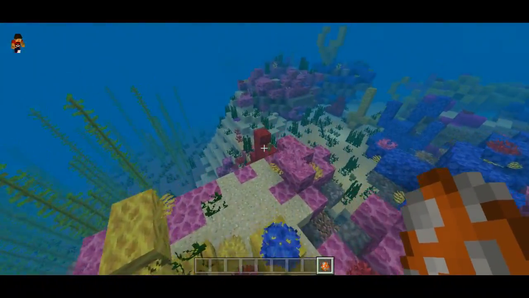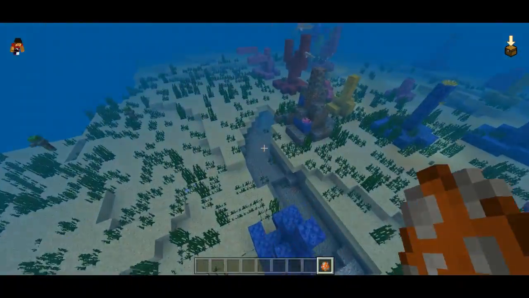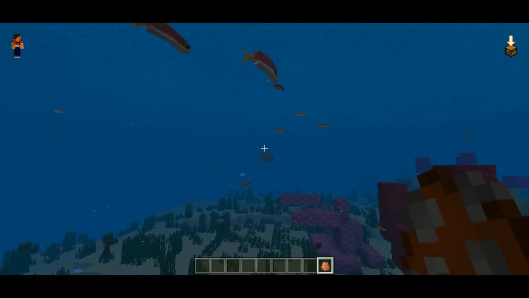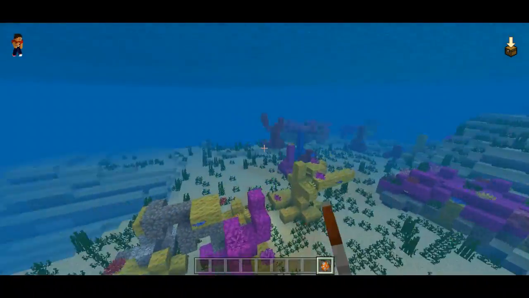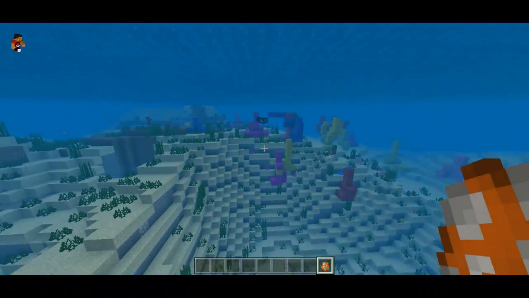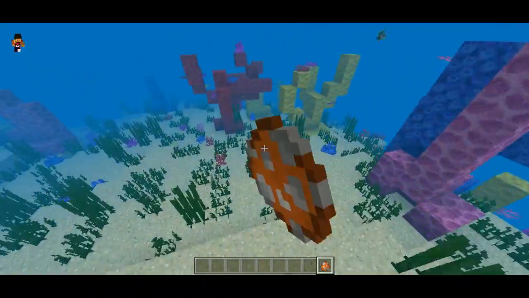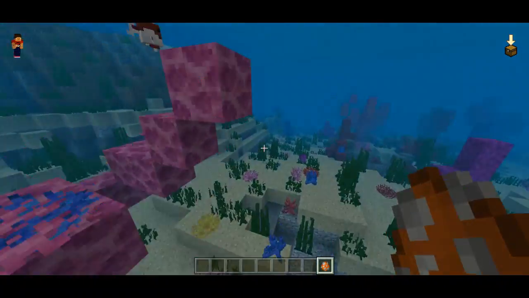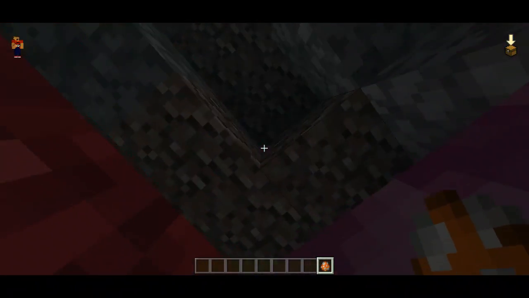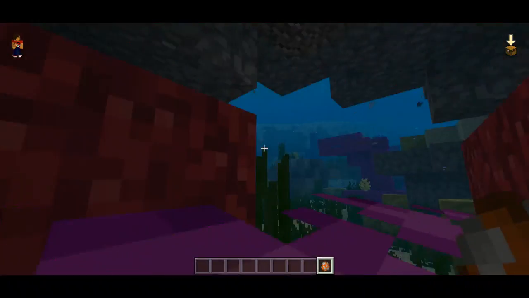So here we have this massive coral reef. I mean, just look at this beauty. Yeah, dead coral, sure, but it has tons of other stuff. Like coral. I mean, look at all this coral. It even has sea pickles. Sea pickles! And it wraps around this entire area. I mean, it's huge. And we have fans, regular coral. We even have, like, almost building-like structures. And we even have certain other blocks that you'd find underground.